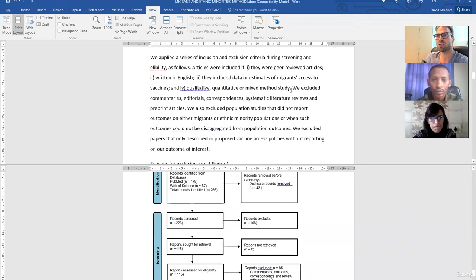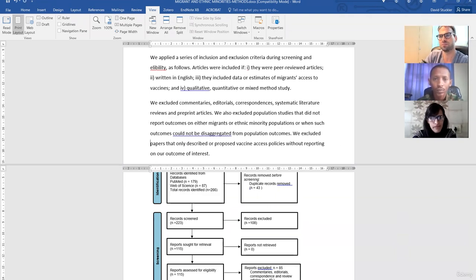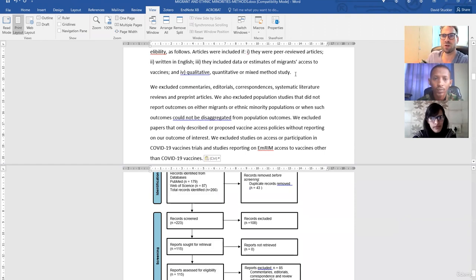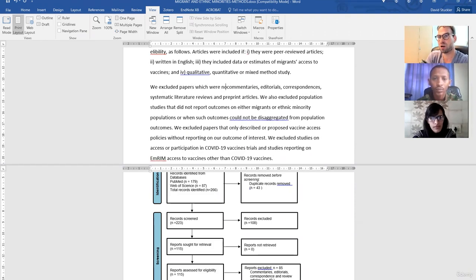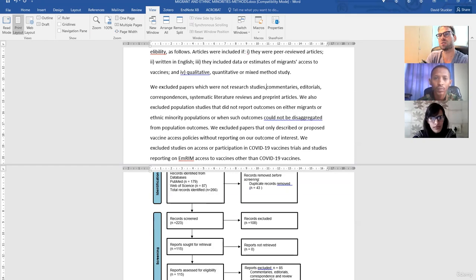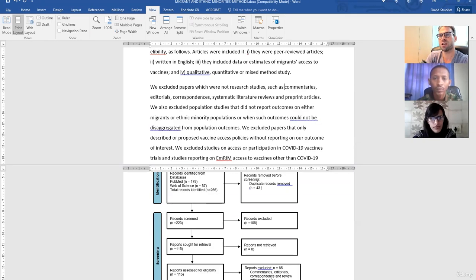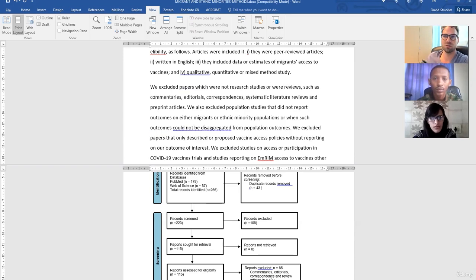I think you have enough exclusion criteria that we make a separate paragraph for exclusion. We excluded papers which were not research studies, such as commentaries, or were reviews.